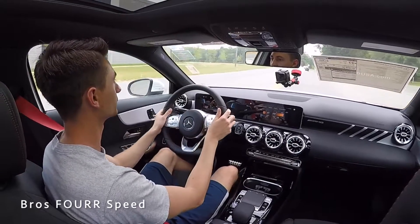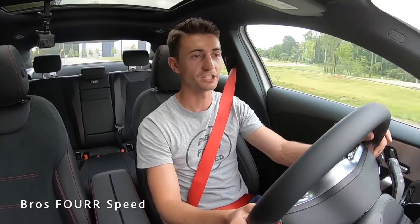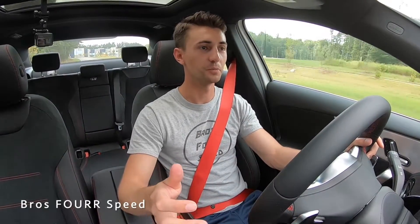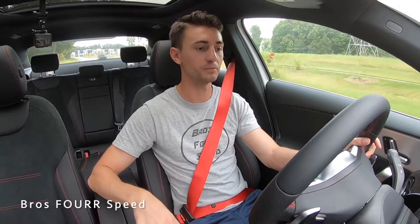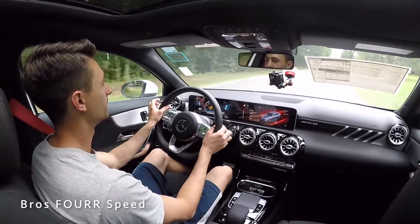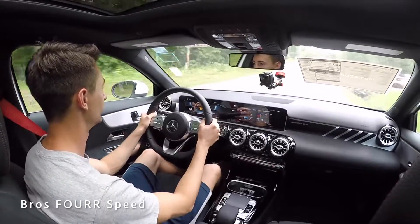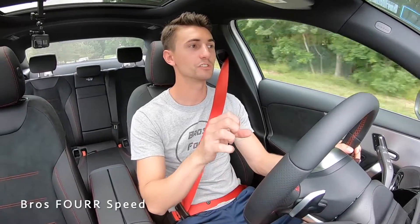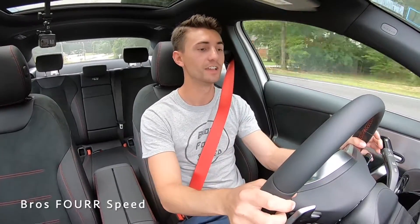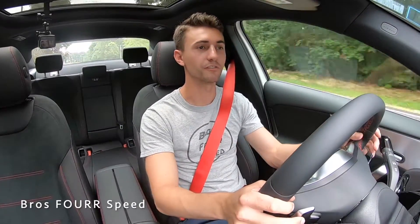Getting up and going, I can feel the transmission between gear changes — it seems really quick. I like how it just feels lightning quick and super responsive; it definitely has more performance to it than a basic automatic. Putting it into manual mode now using the steering wheel paddle shifters and toggling down into sport plus — this is the performance driving mode. Right when you let off the gas you can feel the weight of the car directly on the transmission — no slop between gear changes. It really feels like the transmission stays connected to the engine, which is a great feeling.